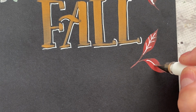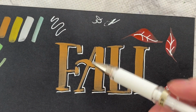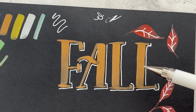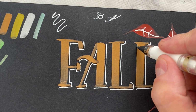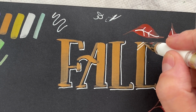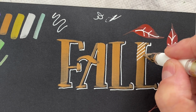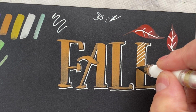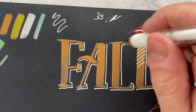And you can actually do more. You could outline this. It would be fun to draw patterns on your metallic letters. You could do something with dots. So let's see, you can do stripes right across. Nice even pressure. Like that. Or, oops, I didn't go to the edge. You could even do dots.